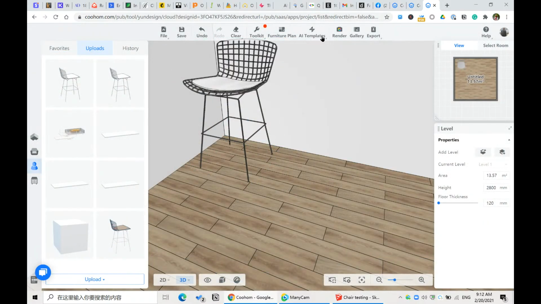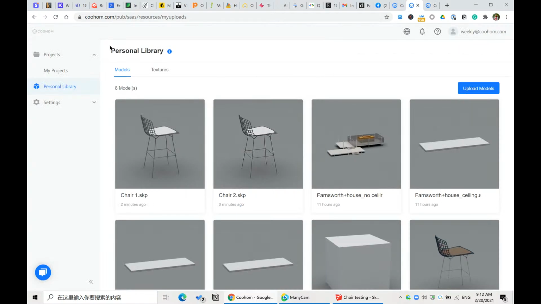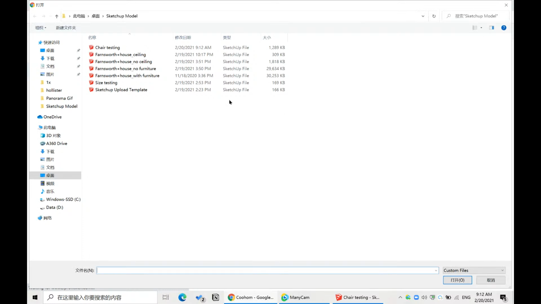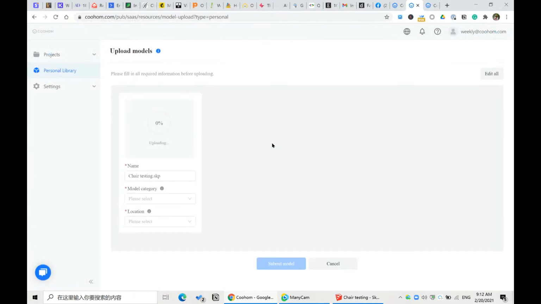If we upload again, let's go back to the personal library and upload the model. To be noted, this is exactly the same chair. Same as before, we're going to go to furniture, go to others, and make it wall decor.